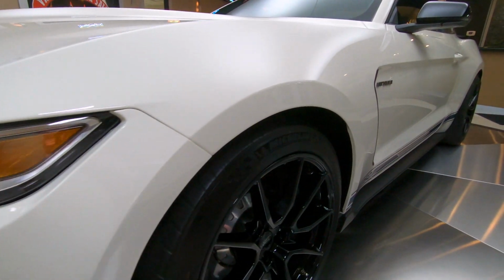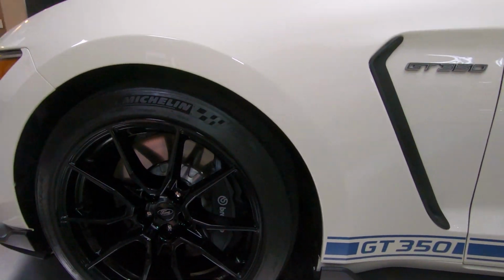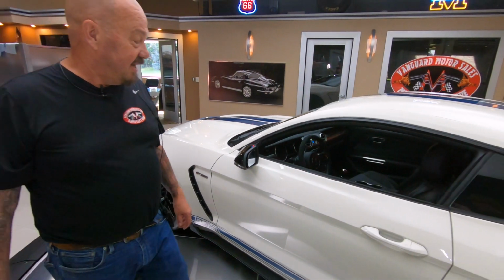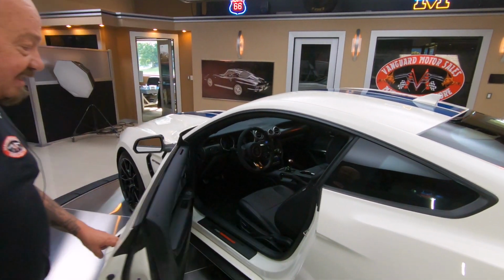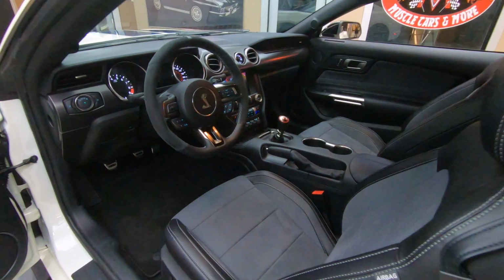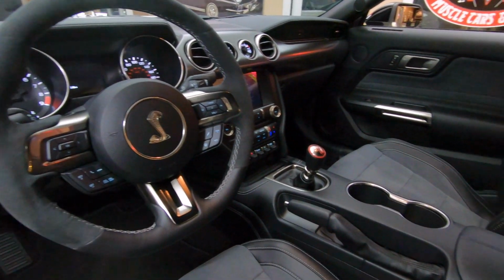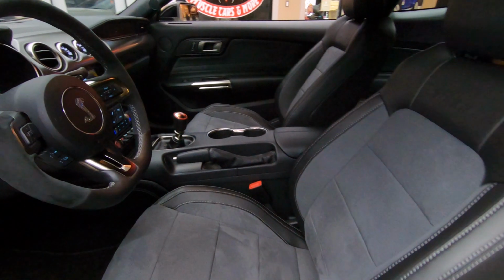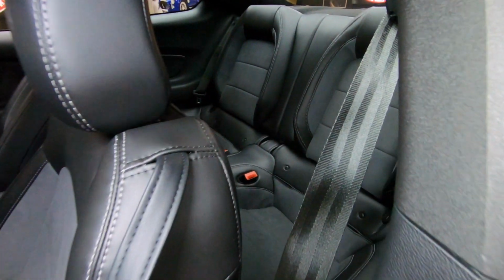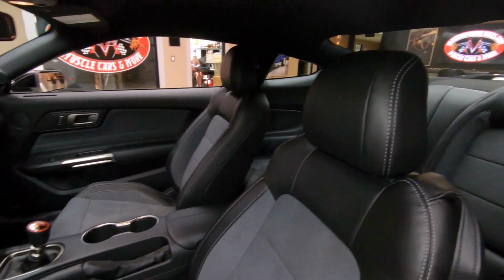Those big Brembo brakes are what's going to stop this baby. Those Michelins are going to stick it to the track. She is beautiful and a blast. Now I got a Mustang and I got to tell you, the most fun I have is doing cloverleafs up on the expressway, and be careful. These babies will get away from you on the cloverleaf. This thing is fast as grease lightning, sticks to the ground, but when she lets loose, you better know how to drive because this baby will take you for a ride.